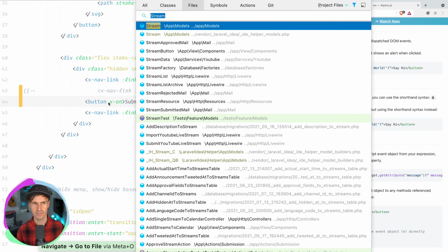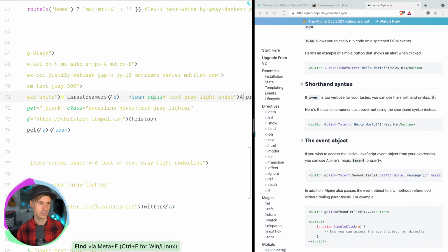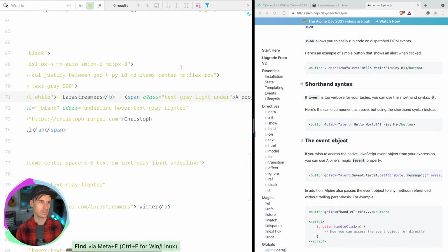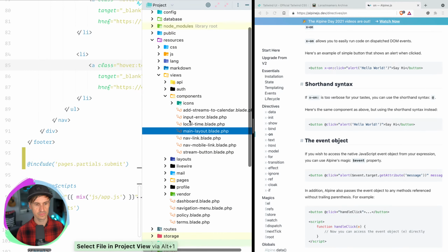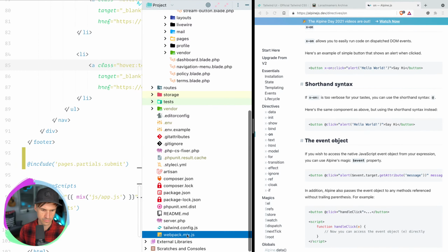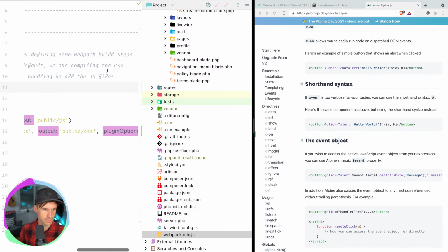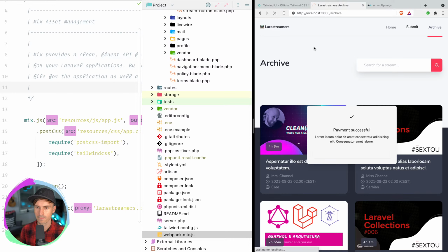Maybe let's start by checking if we're even using Alpine. Okay, this could be an issue if we're not already using Alpine. So that's the main layout file. Could it be that we have it included through something else? Maybe through Webpack. We're using Laravel Mix, PostCSS, Tailwind. Okay, let me think. Is there any place where we're already using Alpine? Yeah, I don't think so.